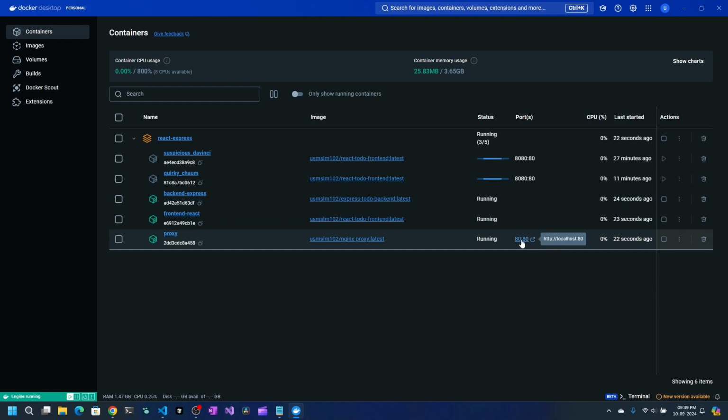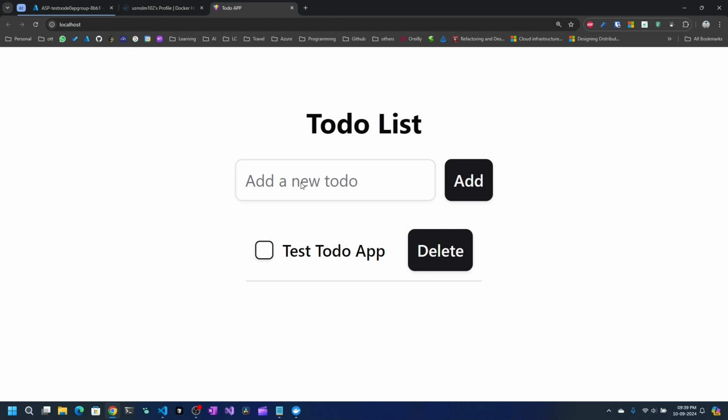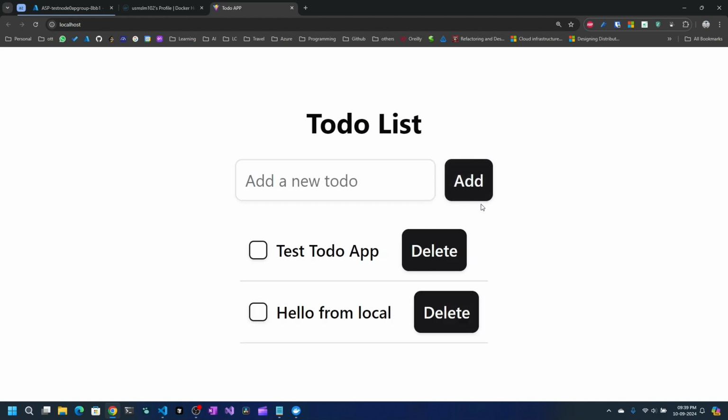So if I just click on this URL, or we can just go to localhost, you see, our application is up and running, and we are getting that default to do which we have in our API. And what I can do, I can add this hello from local, and this should get added to our API. And how can we access our API?